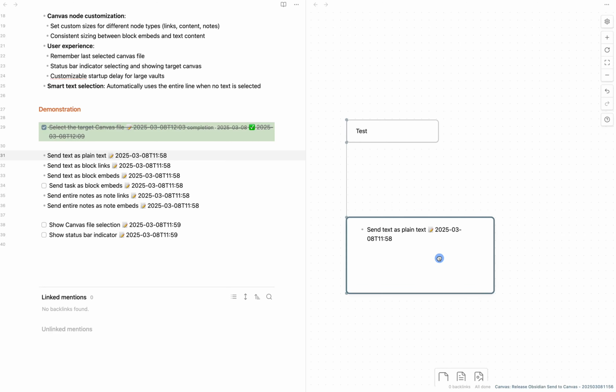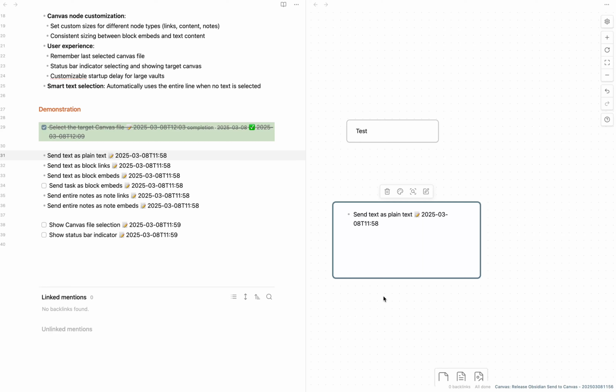Another thing is about this card size, the length and the height. You can customize them in the plugin settings, because now you can set some default size. Now you can see this card for text. The height is like this, but if we send a block link or a note link, the height is a bit different, but I will show you later on. This is deliberate because, for example, if it's a text by default, maybe we have a lot of things, but if it's just a note link, then it might mean that it's quite short. I mean, if it's a note name, usually it's not too long, especially compared with a block of text, right?